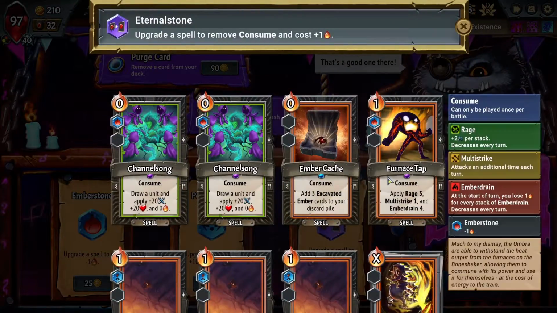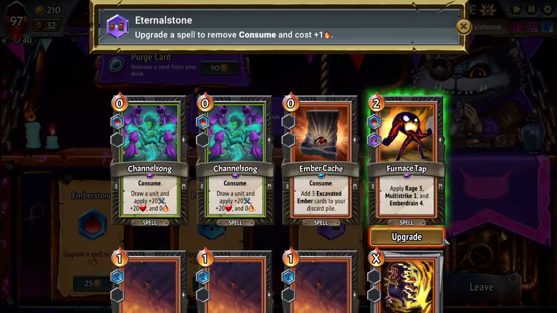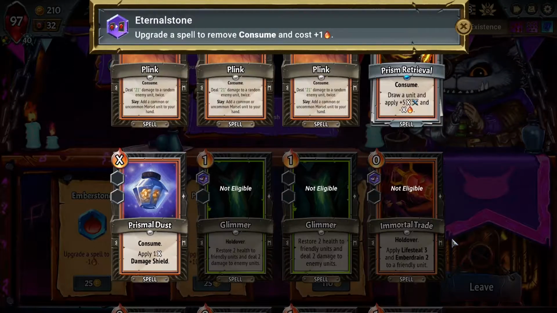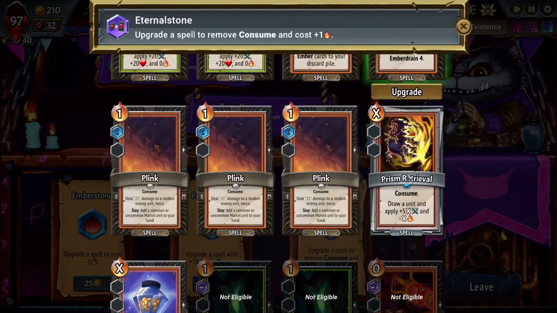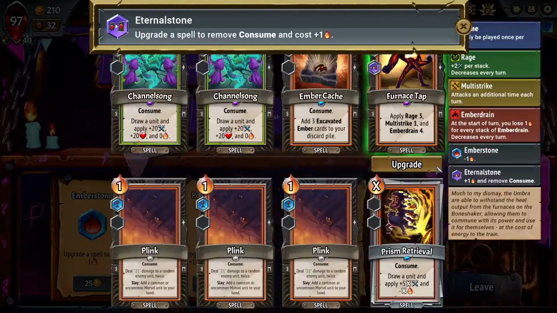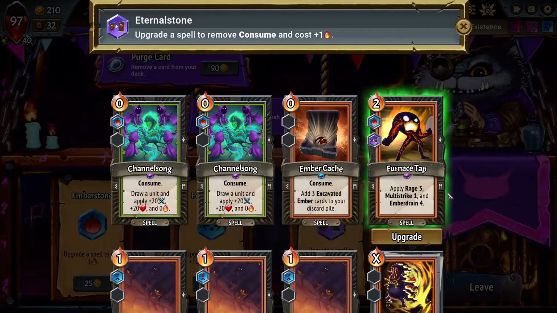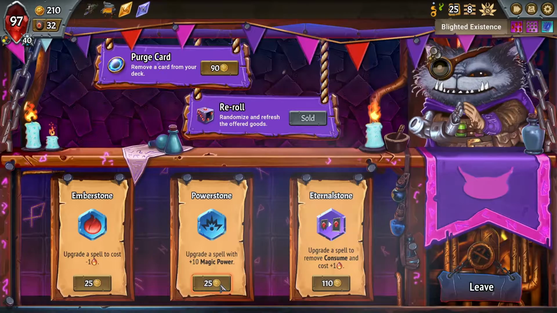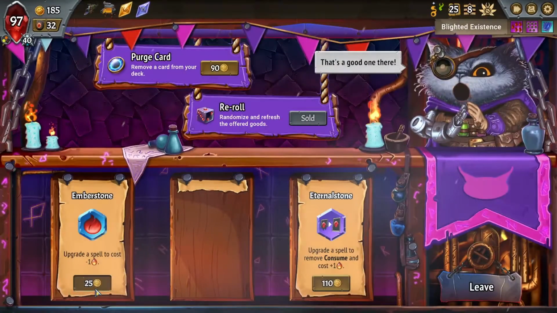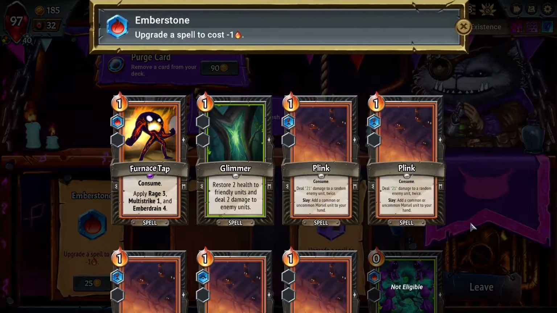And I was just gonna say, if we remove Consume on the Furnace Tap, we can keep playing it when we draw it, but we're so unlikely to draw it because the deck is so thick. And we only draw 1 card once we play the holdovers. So actually, I think we don't spend the money on that. I think it's pointless. I think I'd rather get a good Glimmer and then just remove a card.